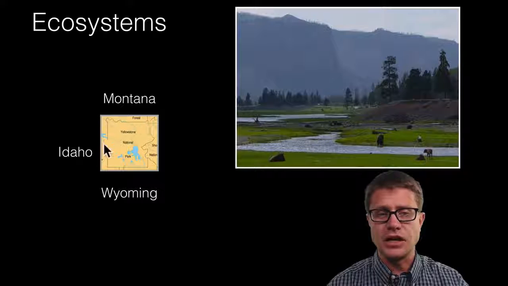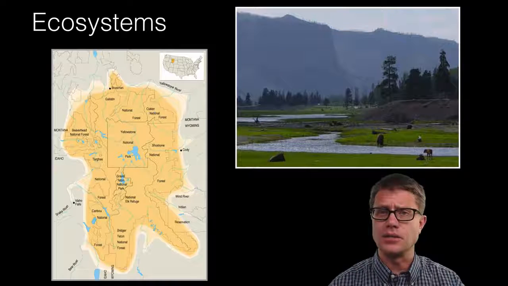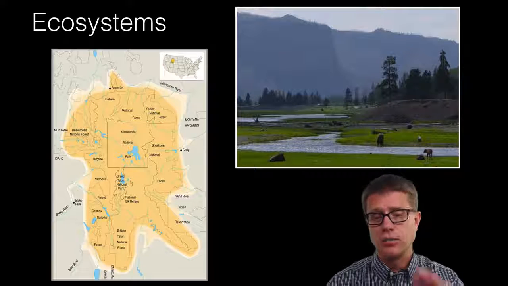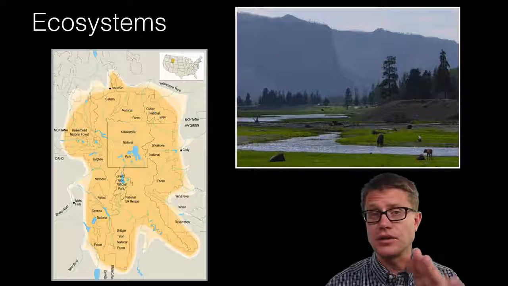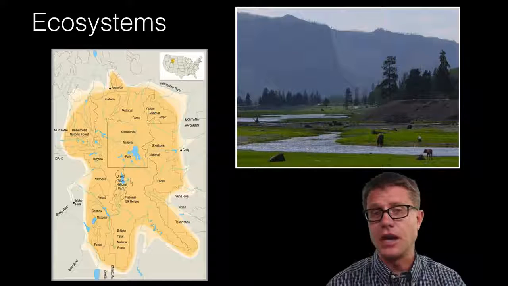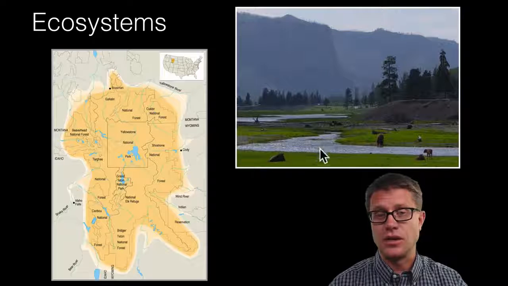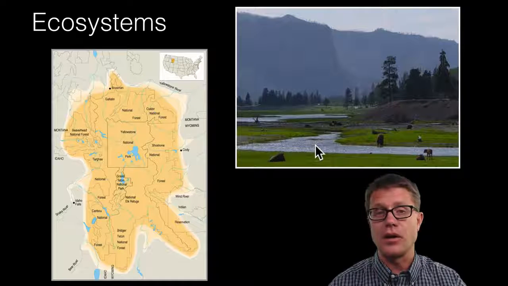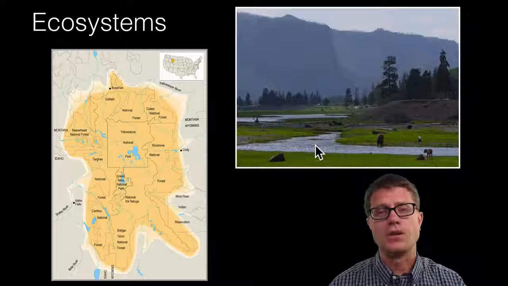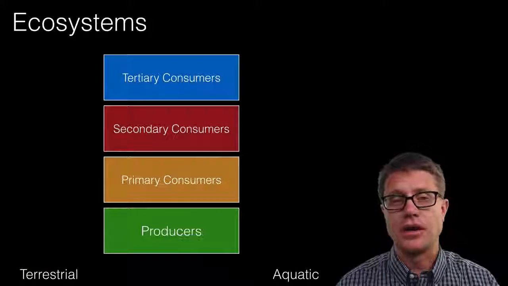But it's not just Yellowstone National Park that makes up the ecosystem. It's going to be this whole area around it, which is going to contain the national park, but also national forest and private land as well. It's a really large area. It also includes all the abiotic or non-living material. So for example, the temperature, the pH of this water, the flow of that water are all considered when we're thinking about the ecosystem.